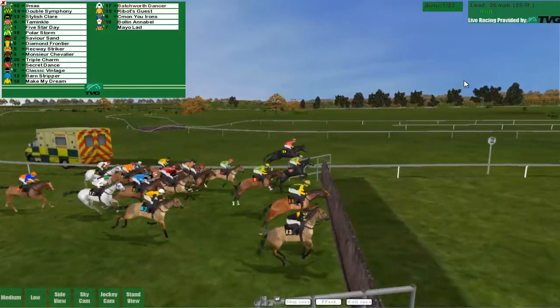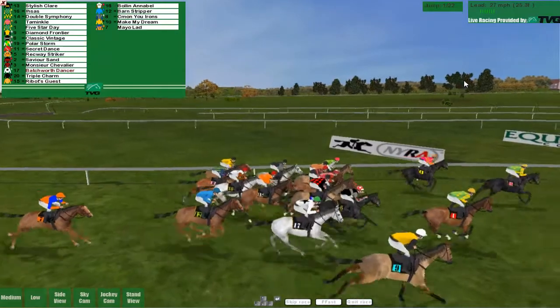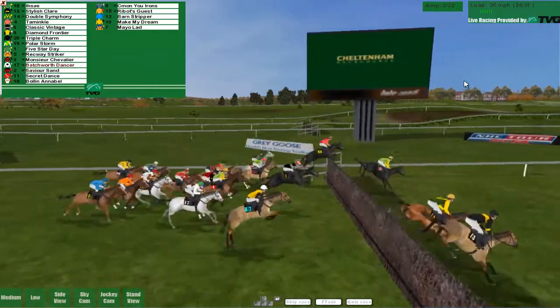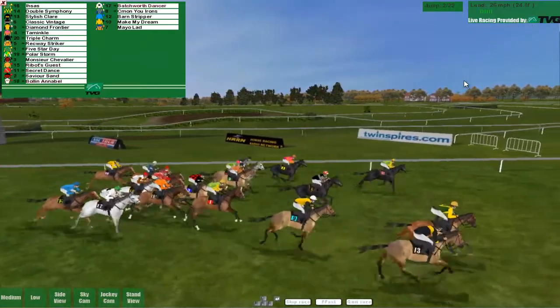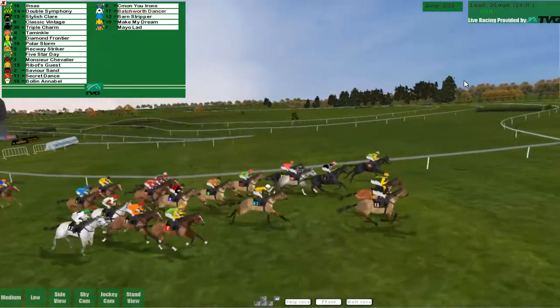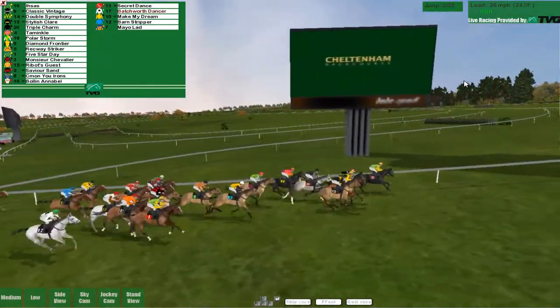We're going to come up very soon, I believe, to the first jump. And a very wide field at the front here, and then very bunched up in the middle. So, we see Stylish Claire on the far outside with Isas. Oh! Oh, we nearly fell. Oh my gosh, we nearly fell at the second jump. Did you see that? The toes just clipped.